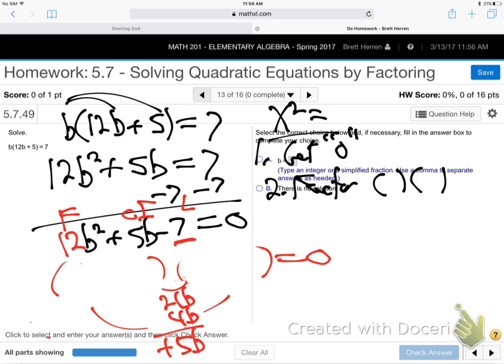So now you've got to go, okay, maybe it's 6b, 2b. It's not going to work with either order on that. Put 7 and 1. See if that works. It won't. That'll be 14b for the two inner and 6b for the two outer. Can 6 and 14 make 5? No, they make 20 when you add them. And so that didn't work. We'll try switching the 7 and the 1.